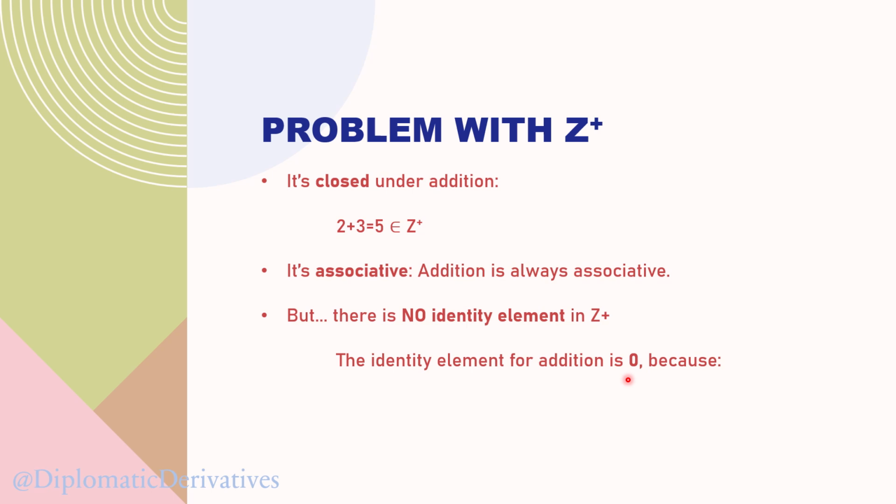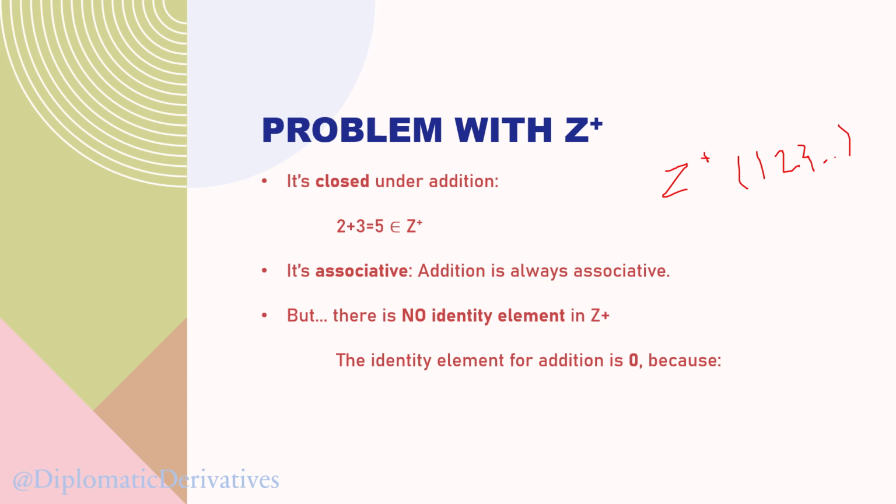But in this case, when we're talking about Z+, we'll just write the set over here. Set Z+ is what? It's 1, 2, 3, and so on, right? That's the set. So we do not have 0 here, because 0 is neither positive nor negative. We do not have 0 in the set.